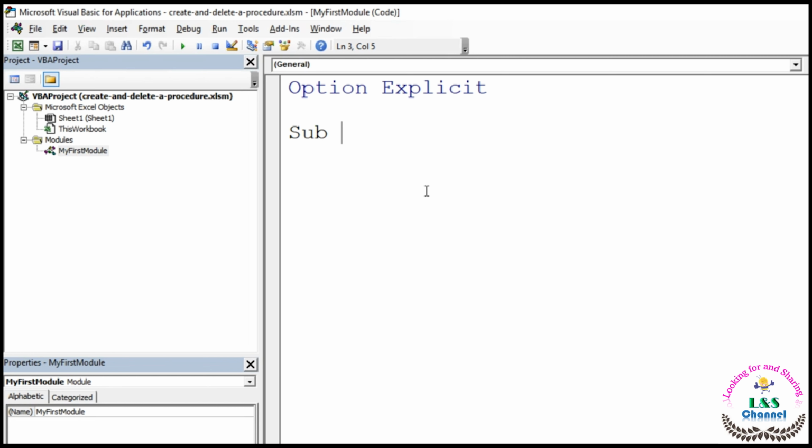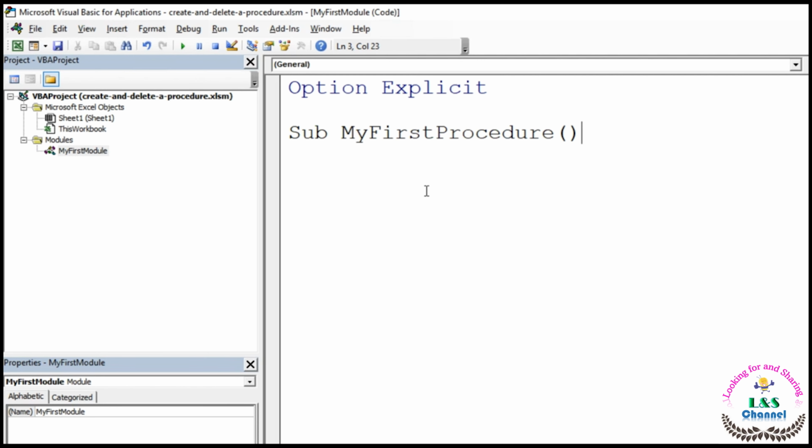Immediately after the Sub keyword, we write the name of the subroutine followed by a pair of parentheses. That means an opening parenthesis and a closing parenthesis. Let's say I want to call this procedure MyFirstProcedure. So I'm going to do MyFirstProcedure and follow it up with a pair of parentheses. Notice that here I have multiple words in my procedure name, so the way I distinguish between them is to capitalize the first letter of each.